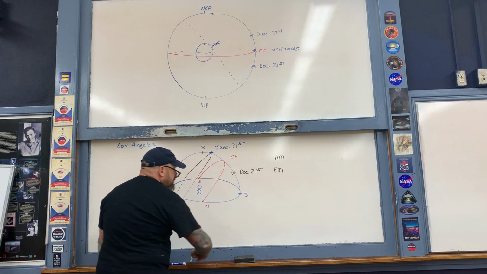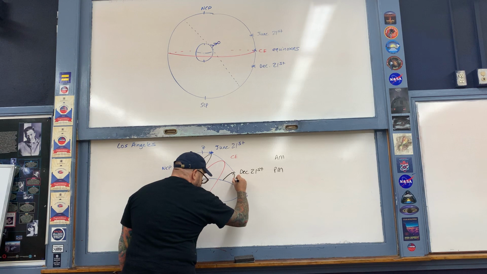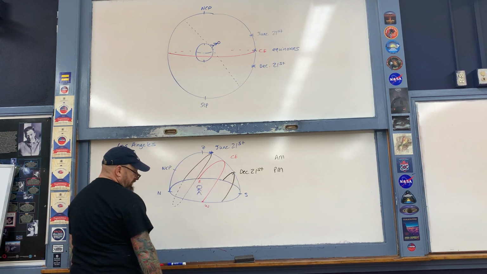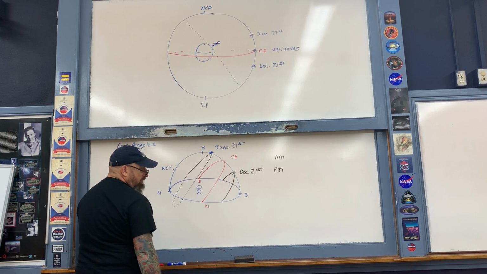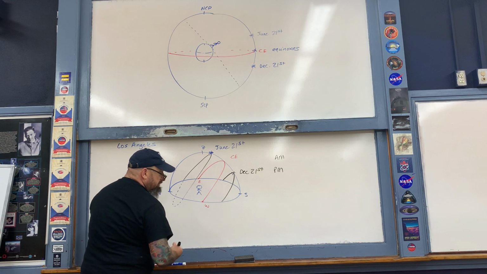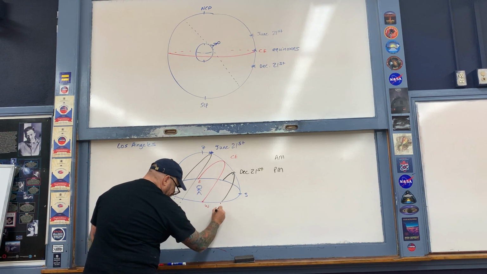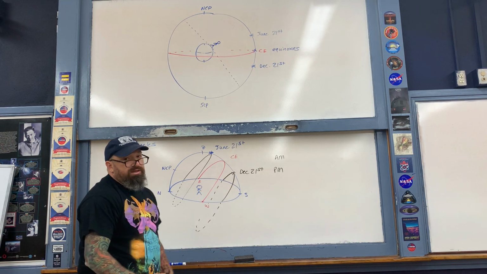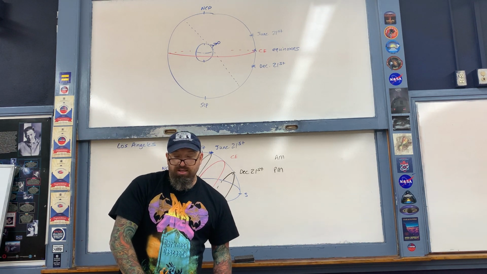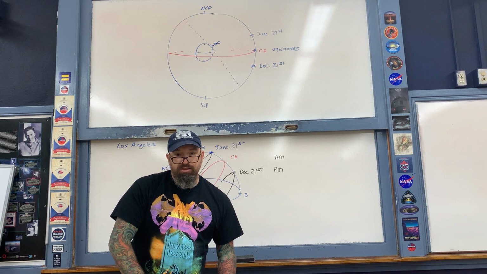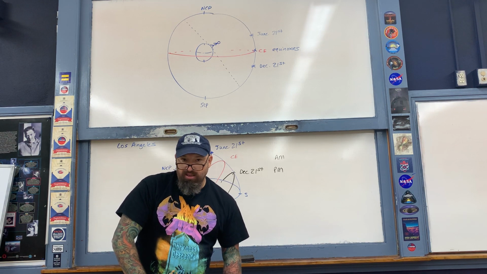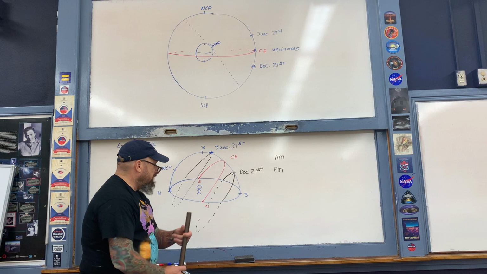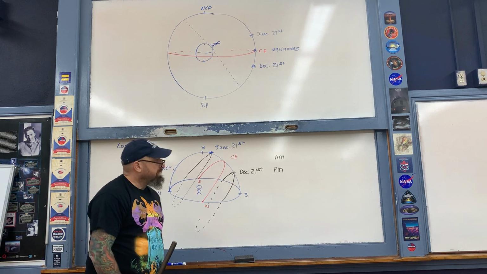Okay, and then on that day as the Earth rotates, the sun rises in the southeast, hits the meridian, and then sets here in the southwest. Notice that most of the diurnal circle for the sun on that day, here's the rest of it, like so, is below the horizon. This then means that you have longer nighttime hours and shorter daylight hours when you're near the December solstice.